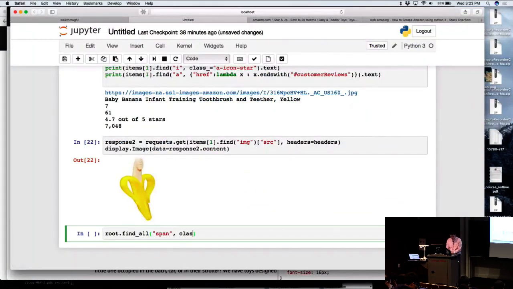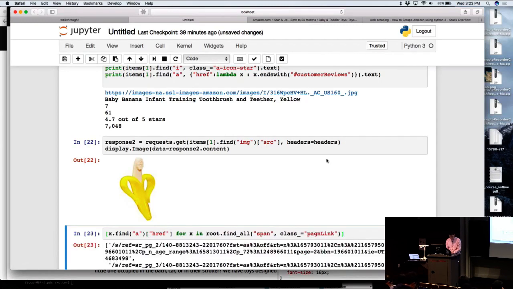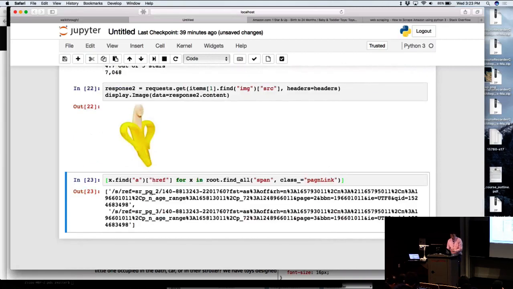So I want to find span where the class is this page and link. And maybe I want to say x.find the link. I want to find the actual link, which is the href, the hypertext reference, for x in that. Okay, so that'll give me now all the subsequent links. This gives me page 2, page 3, et cetera.